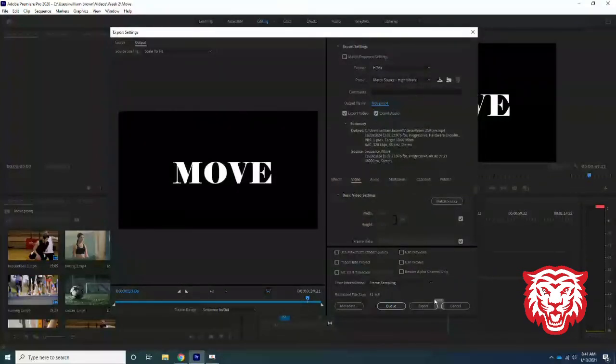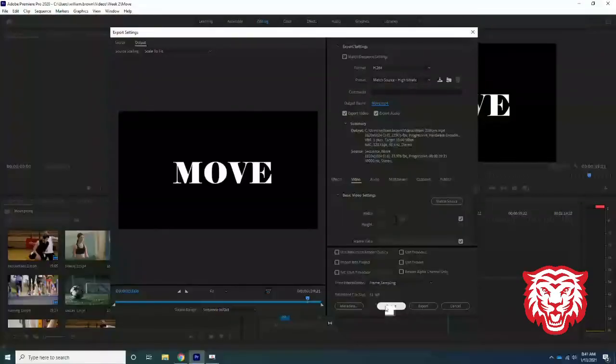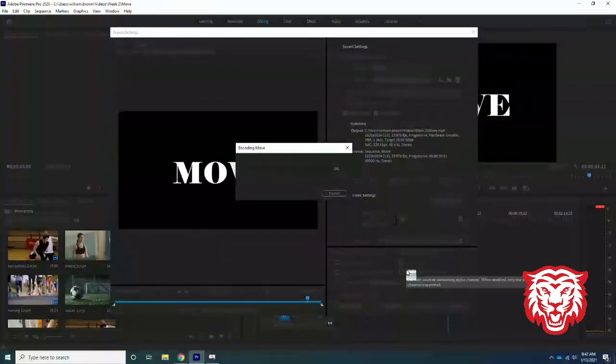And now down here at the bottom, Q is what is lit up, but we're not actually gonna queue it. And there's a reason why, and we'll learn about it later, but for now, we're just gonna export it. So don't click the one that's highlighted, don't click Q, just click export to the right. So we're gonna click export, and this begins the process. You can see that it says encoding movie.